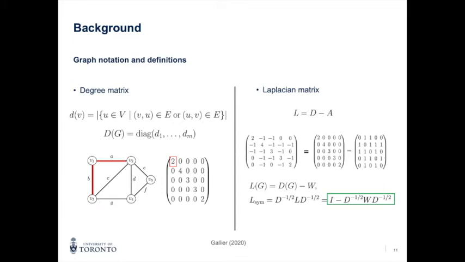Now building on the previous definitions, we introduce the Laplacian matrix. In the simplest form, it is the result of subtracting the adjacency matrix from the degree matrix. This form is also called the unnormalized graph Laplacian and the result is a symmetric matrix where each column and row adds up to 0. As I mentioned before, if the values in the adjacency matrix are different than one, we refer to them as weights, noted here as uppercase W. And if we use a weights matrix instead of an adjacency matrix, then there is another form of the Laplacian called the normalized graph Laplacian, and its formulation guarantees that the resulting matrix is symmetric.